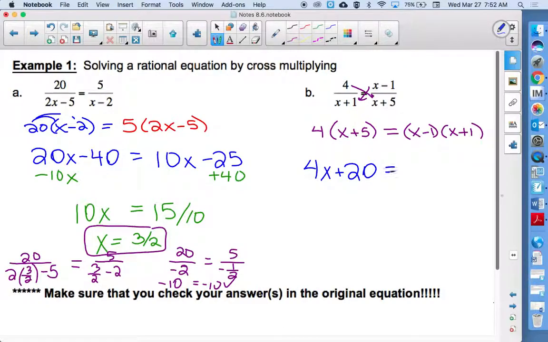And on the right, if you FOIL those two, what does that give you when you FOIL them? X squared minus 1. Yeah, x squared minus 1. So now we have a squared term in the equation, where the one on the left was linear. It's still in that horizontal format, but we have a squared quantity here, a squared term. How do you solve something when it's squared? Odette? You set it equal to 0. Yeah, we need to set it equal to 0.